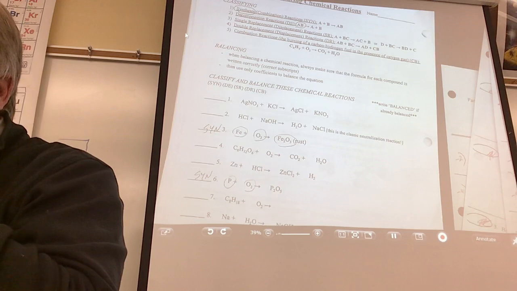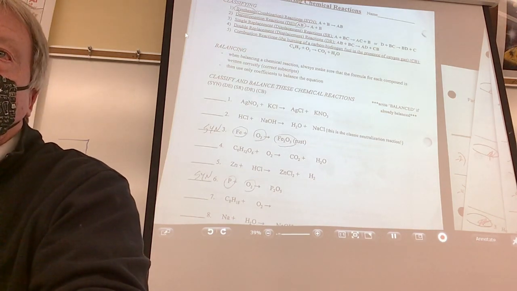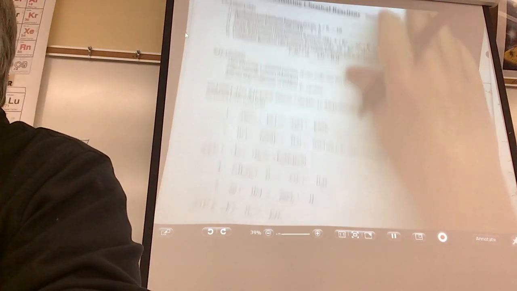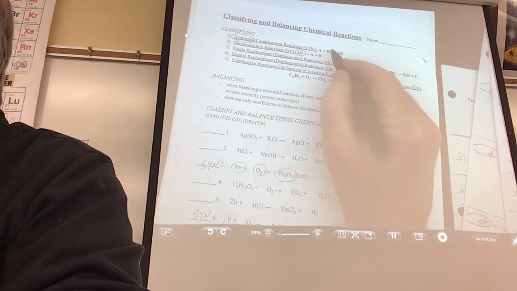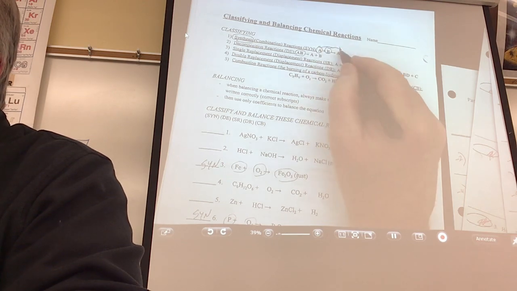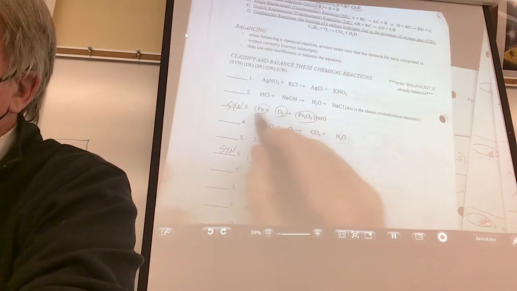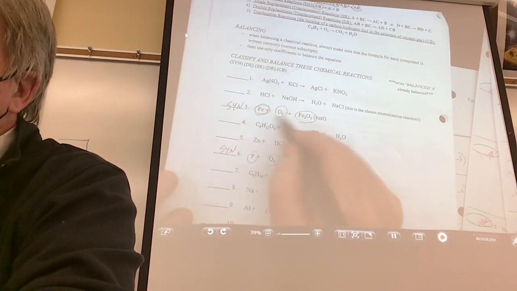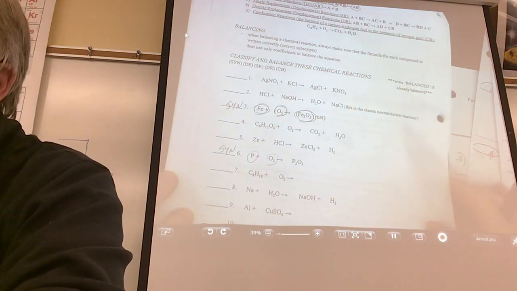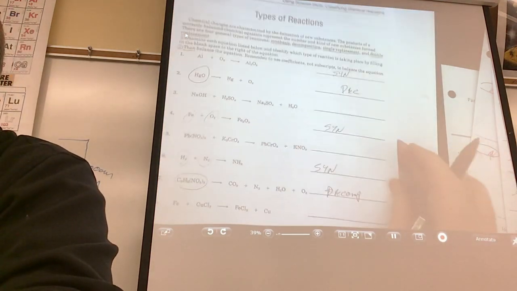All right. Now, the second thing humans do, besides having vocabulary words, they like to put them in categories. And every chemistry student knows how to do this. The first one we found out was one kind of reaction is called synthesis, where you take two simpler things and combine them into one thing. You see that? And that's called a synthesis reaction. And yesterday we took a look, and we said, look, A plus B yields, there we go. That looks like synthesis, doesn't it? And then we saw number 6, is that right? All right, did we flip this over? Yes, we did. Okay, so we did synthesis, didn't we?